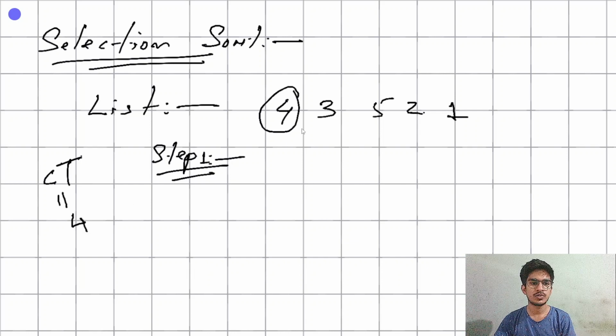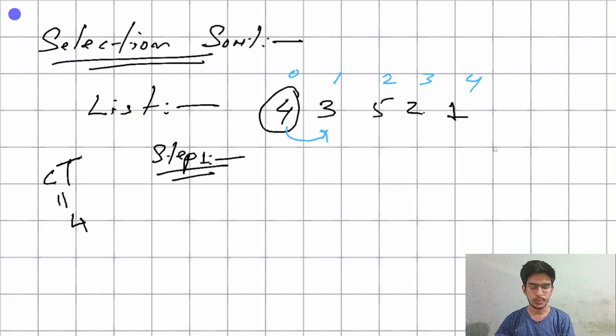Now we have to compare it with the next index. So what is the next index here? The next index is this one, 3, right? We know that indexing starts from 0 in an array, so the indexes will be 0, 1, 2, 3, and 4. So the zeroth element will be compared with the first element. And since we are sorting in ascending order, the smaller elements are on the left-hand side and the larger elements on the right-hand side.